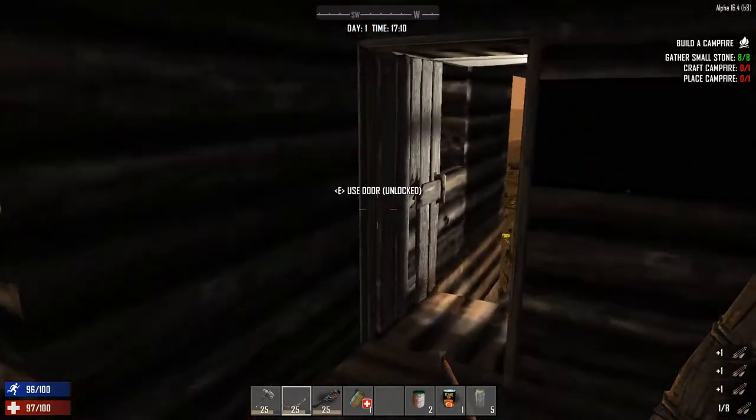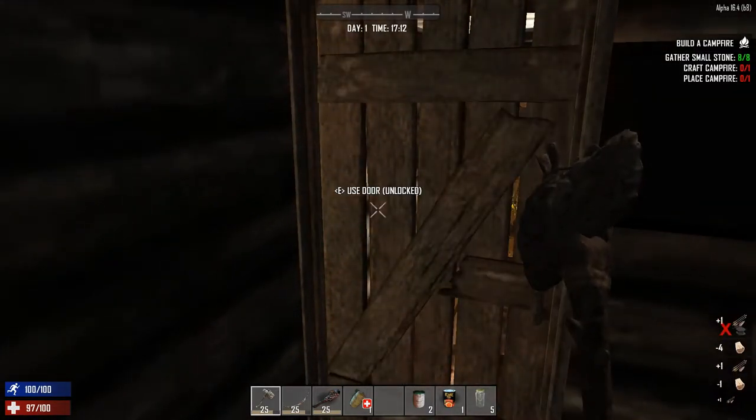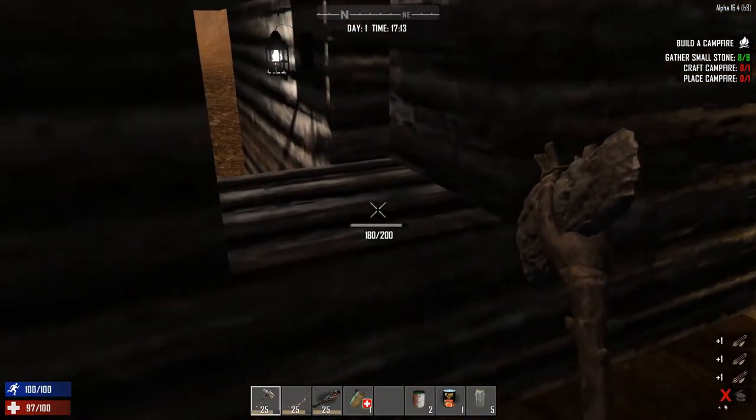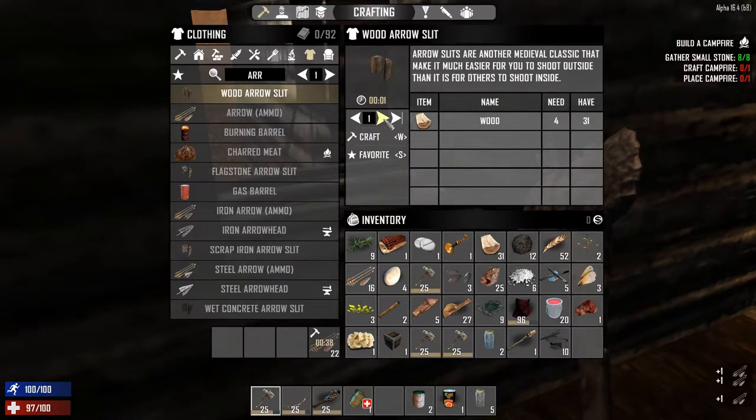I guess my door is already broken. No, it's not. Made it a little bit stronger. Now I need to do something about them. Let's see. Arrow splits, yes. I'm gonna craft two.